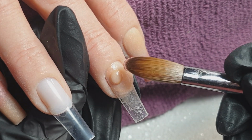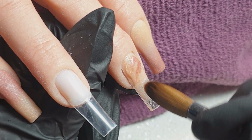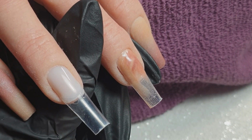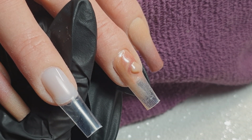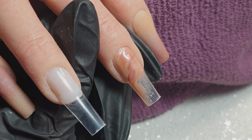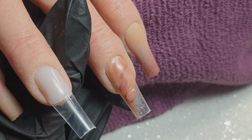And then I'm coming in with all natural, sheer rose, and I do also use a little bit of that honey blossom, and I'm just using nice wet beads, putting them down and then pulling my brush through them. But as I said, I wanted this to be a really subtle marble, so I'm blending the colours together rather than trying to not let them mush together, if that makes sense. And then I just continue doing this up and down the nail until the tip is completely covered.